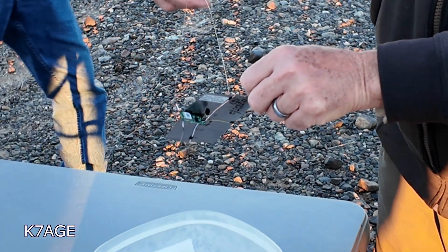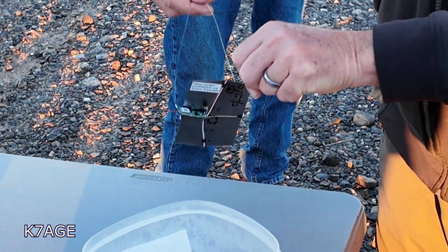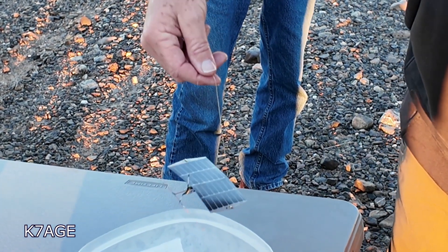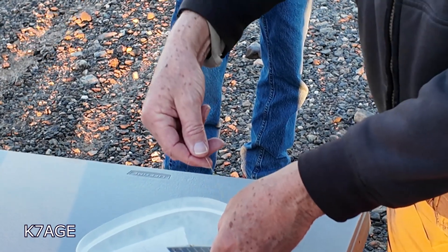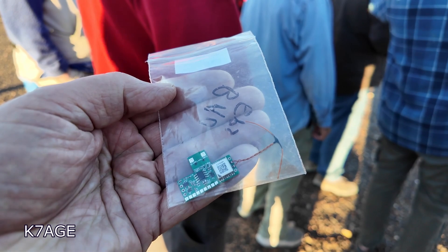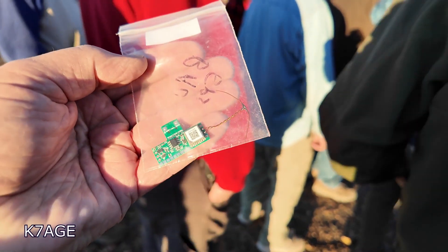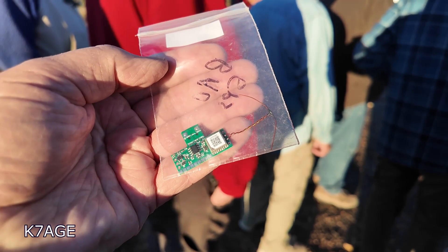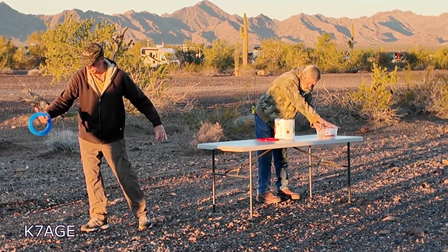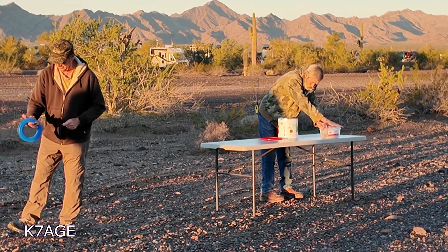So this is a super, super light one — 0.006 inch. So that's going to be at 20 meters? Yes. At Whisper? Yes. If I can get you guys to scoot back, I'm going to string the other end of the dipole that way. There's the other half of the antenna.